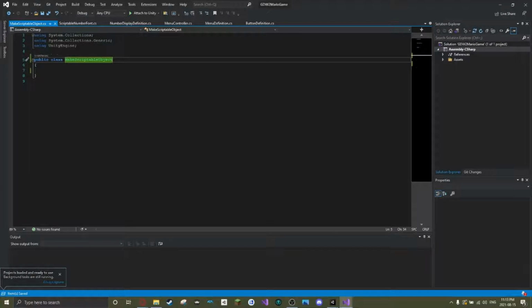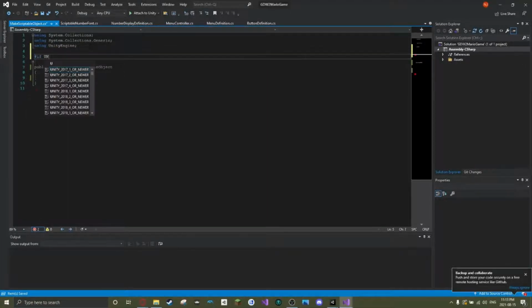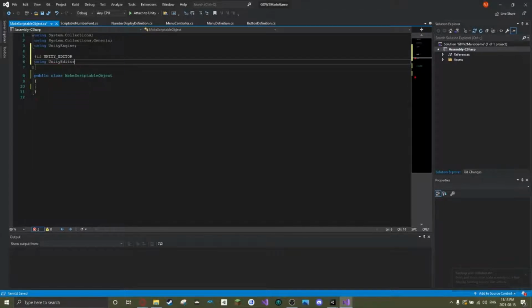So what we're actually going to do is we're going to add an if Unity editor, and we're going to use the Unity editor. And what we're going to do is we're actually going to modify what our editor shows us when we right click.